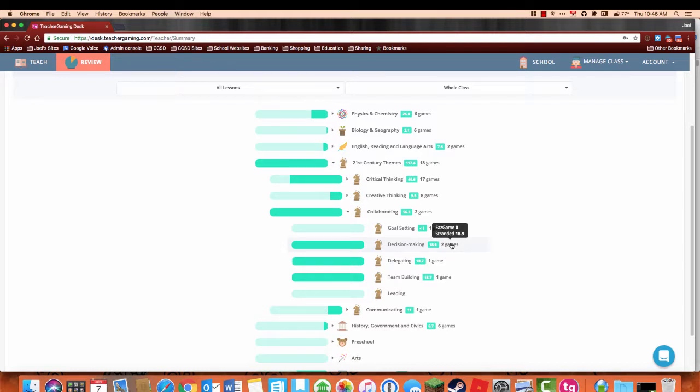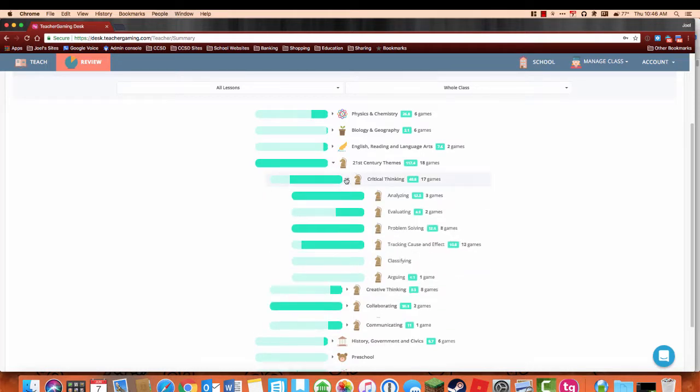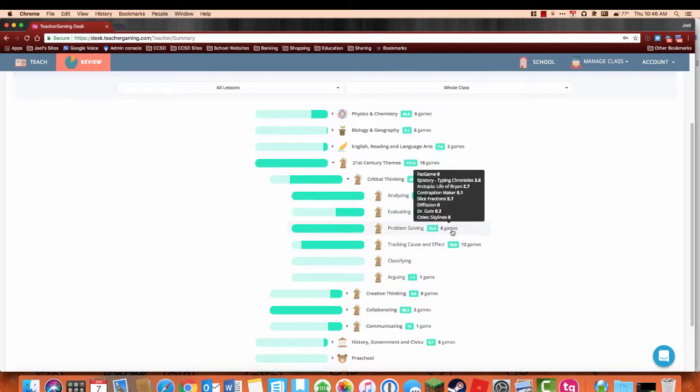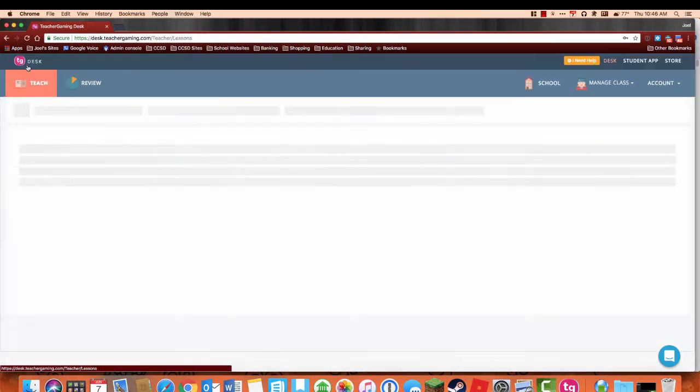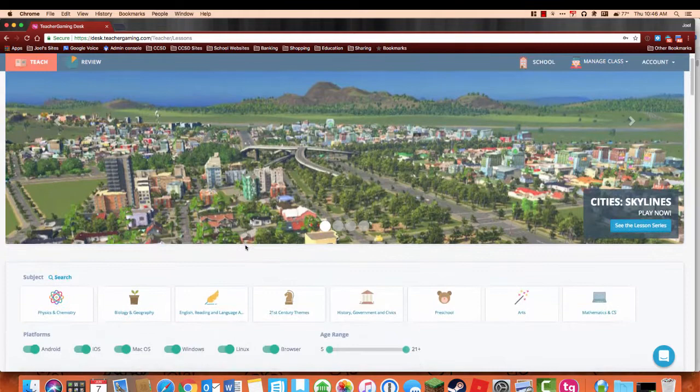They earn points for decision making, delegating choices, and team building. If I go to critical thinking, I can see what other games students have been playing to teach different ones. So I'm going to go to teach and start teaching the lesson for Stranded.